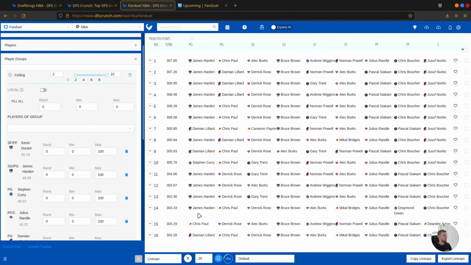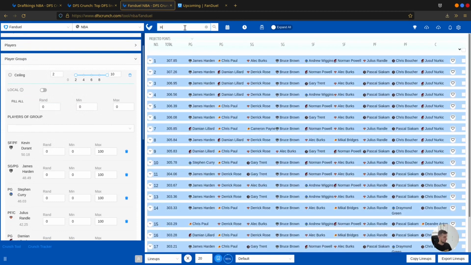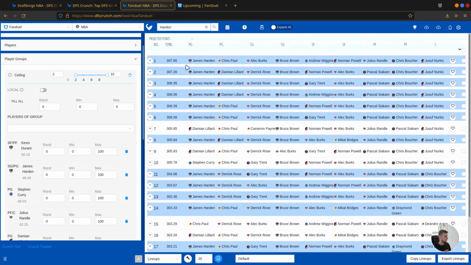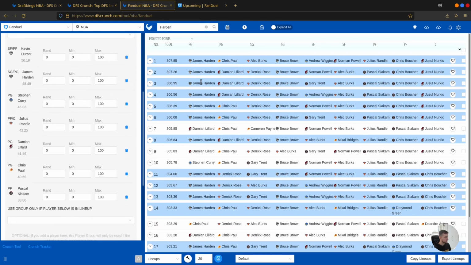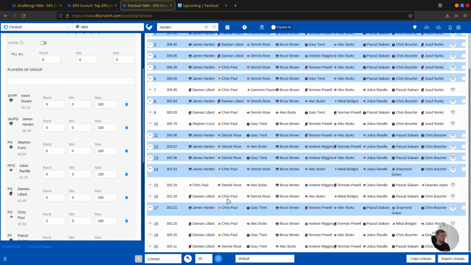So you could see here, Harden, he is one of those guys, and he is in almost every lineup right now. This one has Harden and Chris Paul. This one has Harden and Lillard. Harden, Lillard, Harden, Paul, etc. So it is giving us 2 guys in every lineup, as you can see.